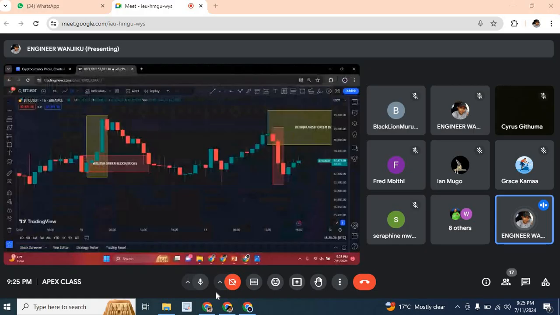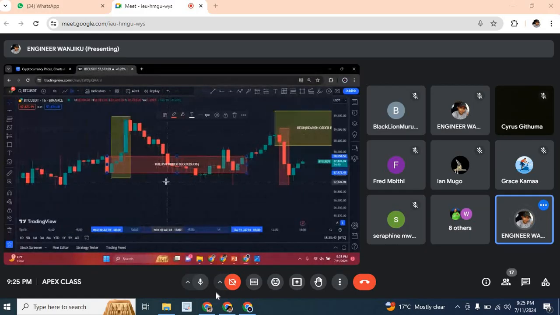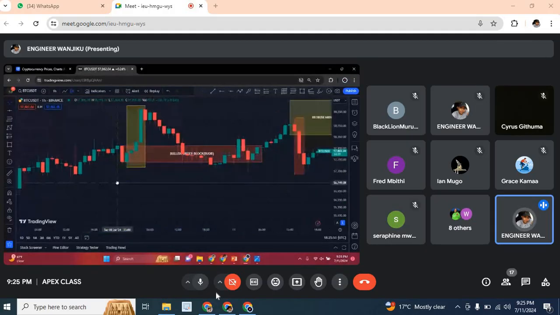Let's see if that's true. So we have our bullish order block there. If I'm to extend this rectangle tool, let me unlock it. If I extend it, you'll see that this was actually a really strong order block because it has been retested a couple of times. It has been retested by this candle. All these candles came back because they were retesting the order block. And if I come down here now, you'll notice even this wick right here was coming back to retest another order block at this point.